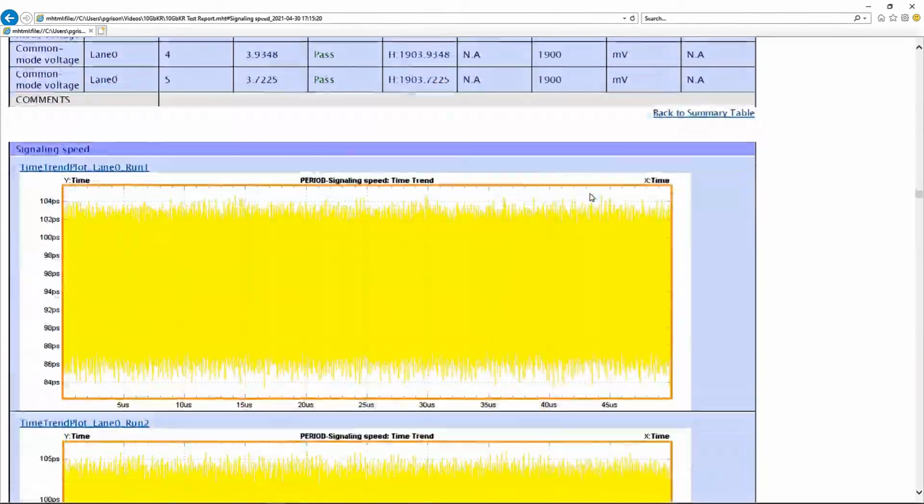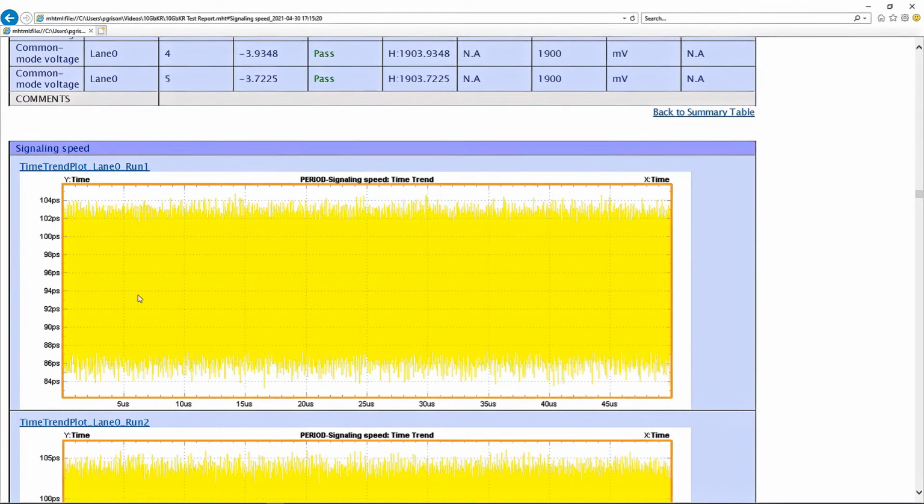And now you get to the screenshots of the different analysis of the TekExpress compliance for 10 gigabit KR. So that's the trend of the signaling speed in bit time. It's called period, but that's actually the bit time, and the variance of the bit time over time.